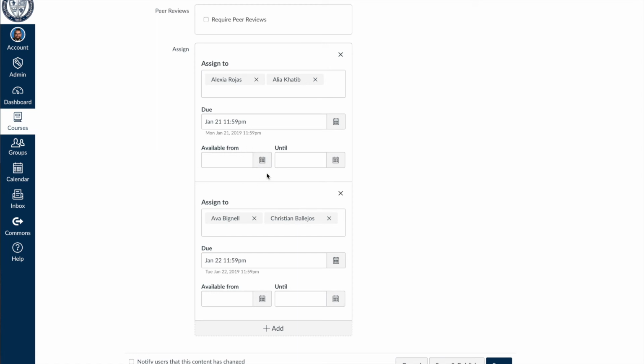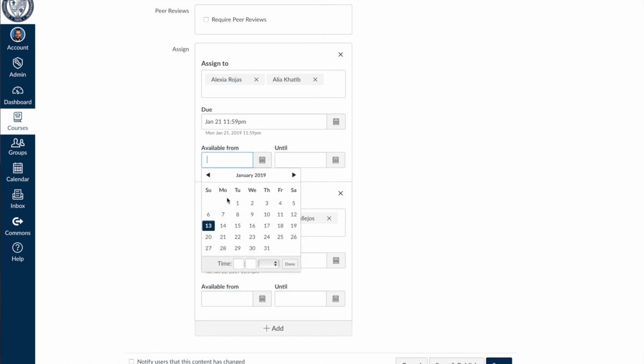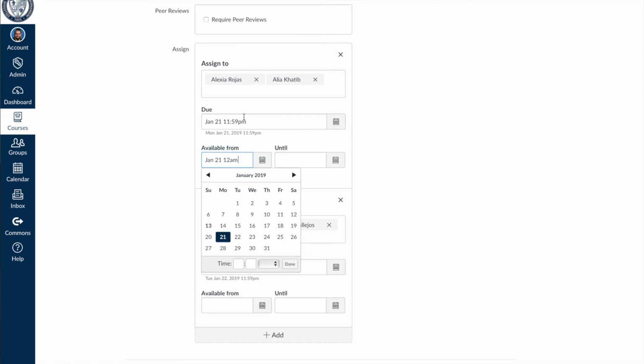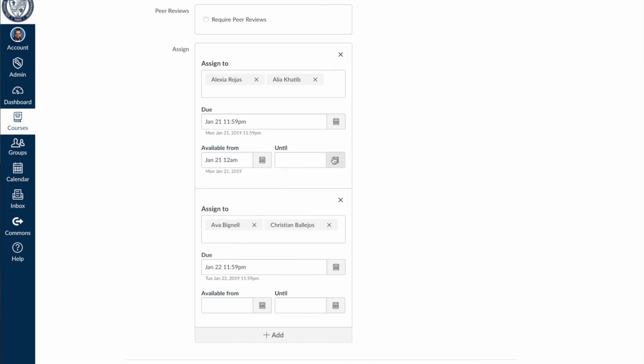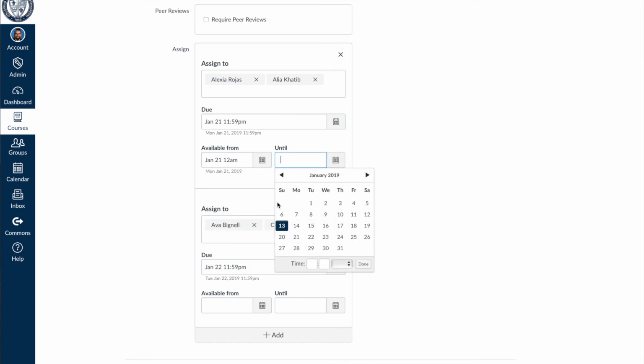So for this class I'll hit available from, and it'll just be that class period, right? So the assignment will only be available at the time of that class, and I would set whatever particular time, and then I would have it close at a particular time as well, right?